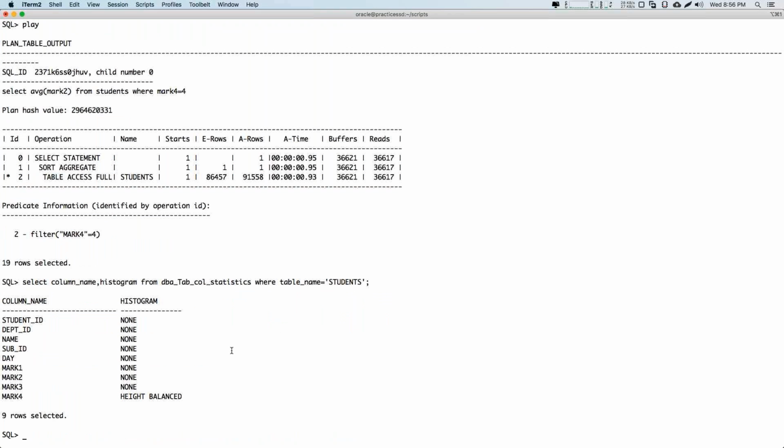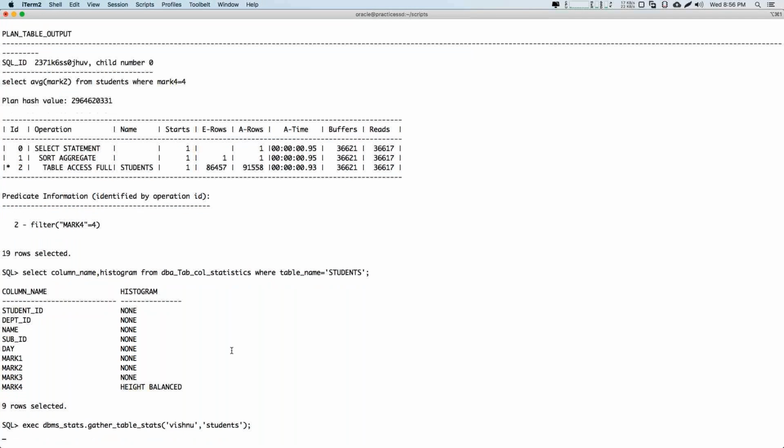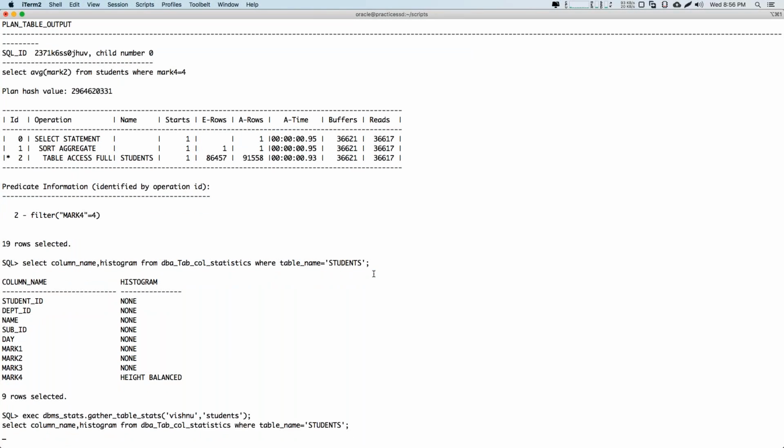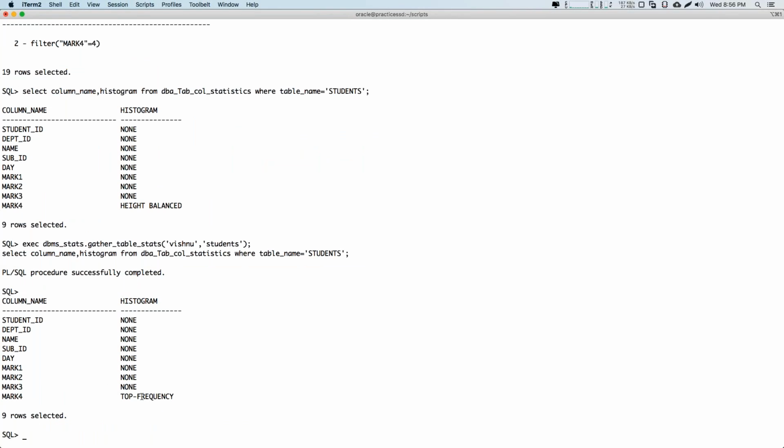So do I have a histogram here, guys? Yes. Mark 4, I'm going to gather it. You may think that it is bad, so I'm going to go with the normal approach. I think a hybrid histogram will be created here. Let it run. So a top frequency histogram is created.